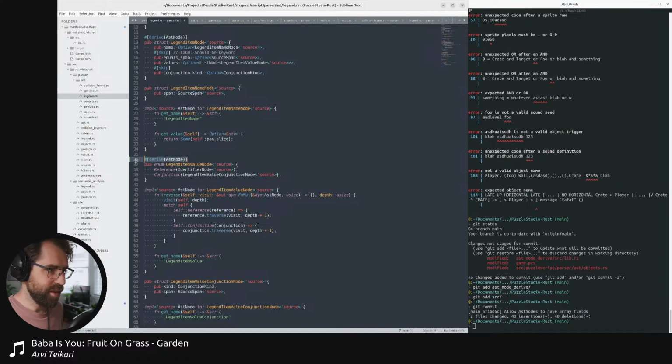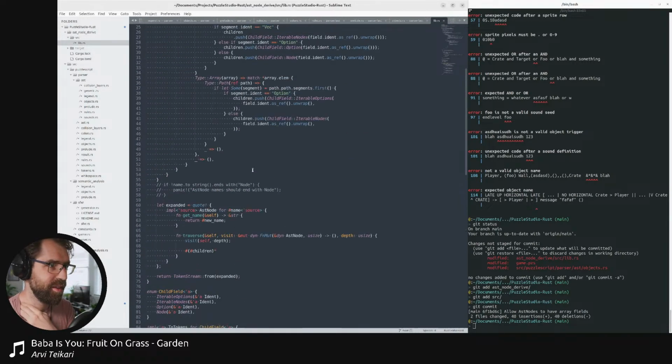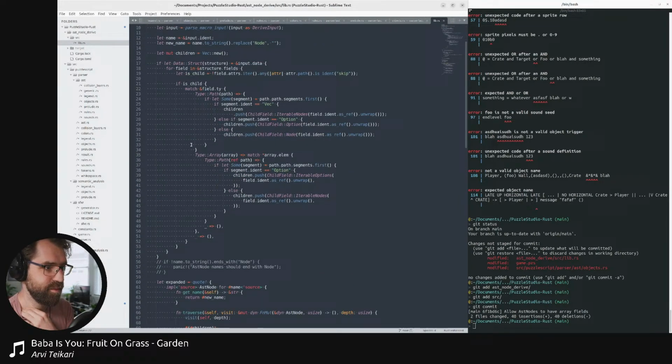So I want to be able to add that there and have it work. That means for each variant in the enum generating a thing like this. In this case they're both nodes. I guess I can just assume for now that they are, and then change it later if they're not.